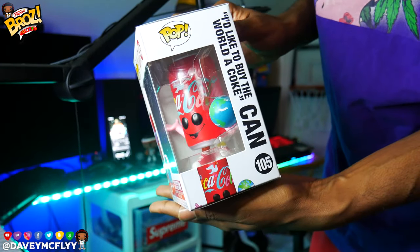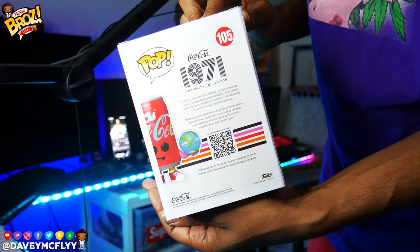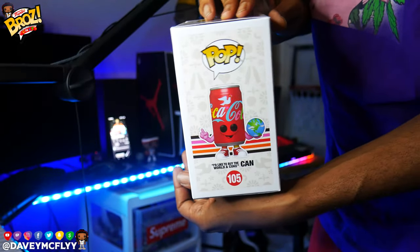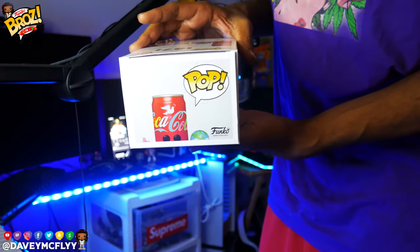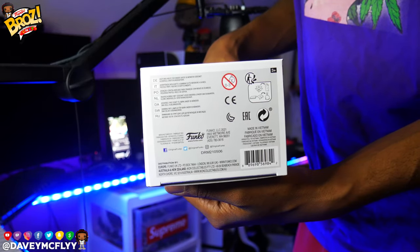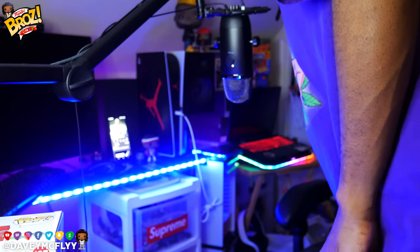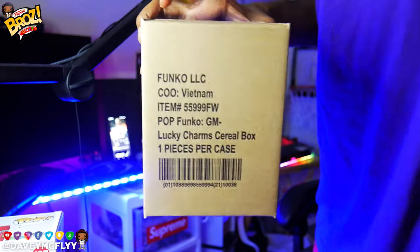So, bro, we got it up out the box. I'm just checking the corners, the edges, making sure it ain't beat up or busted up too bad, and it's looking really cool, bro. The box on this one, fire. Got to check out the top and the bottom. And yeah, pretty good on that one. Looking real good on that one. Move it along. Let's check this one out.